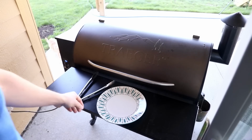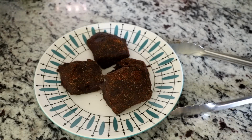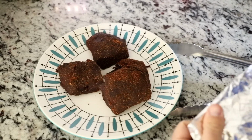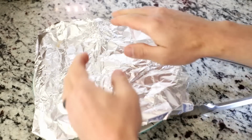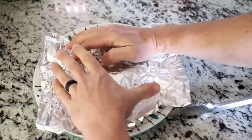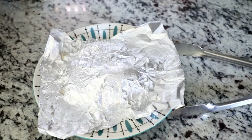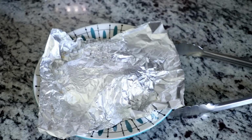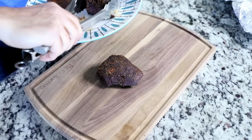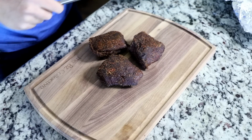All right, these are all good. I'm gonna go ahead and pull these off. They look really, really good, but before I bust into these, I'm gonna cover them and we're gonna let them rest for about 10 minutes. This is gonna be probably a real important part of keeping these things tender and making them turn out the way we want them to. All right, without any further ado, here's our freeze-dried venison steaks.